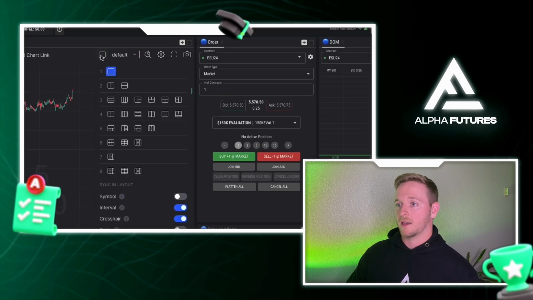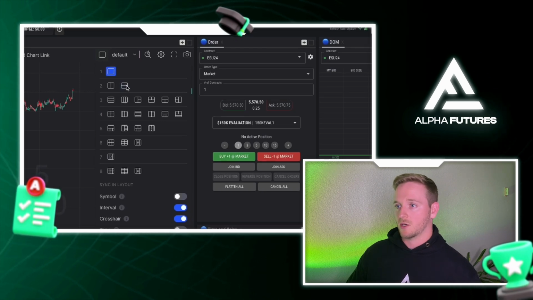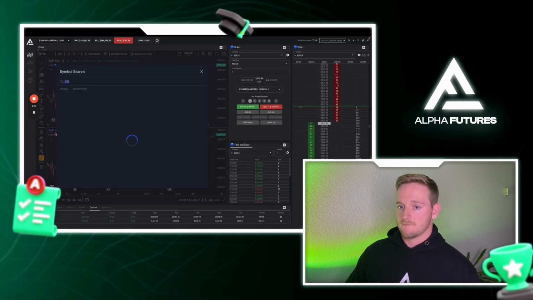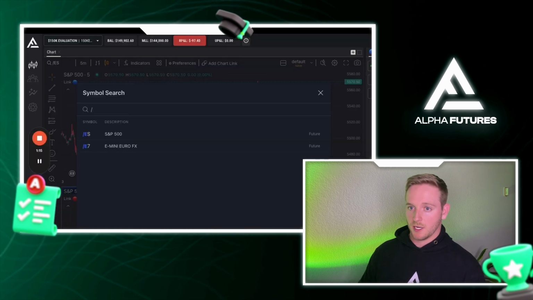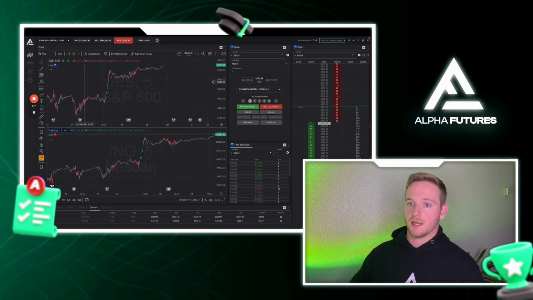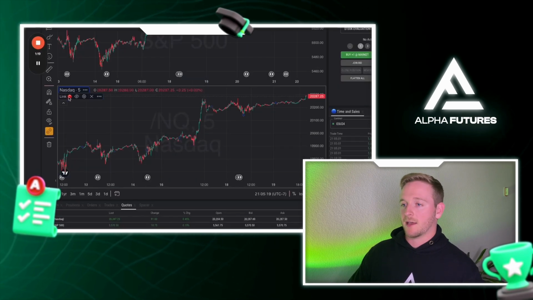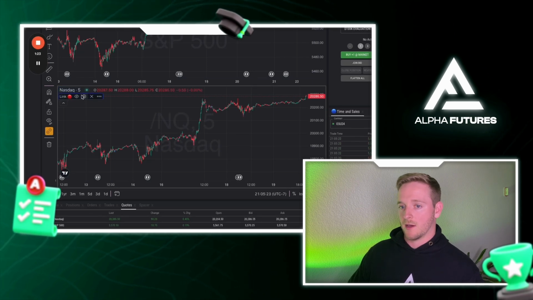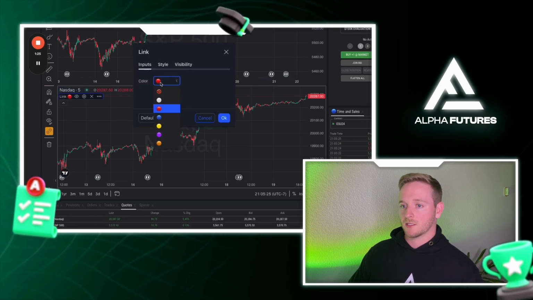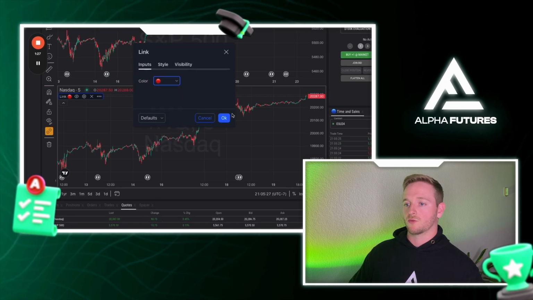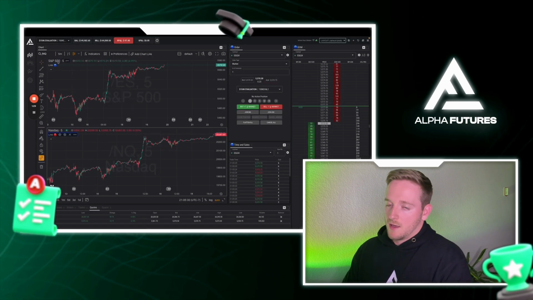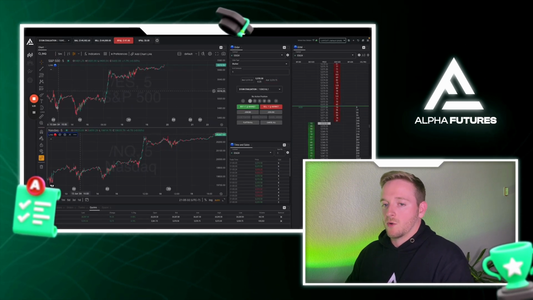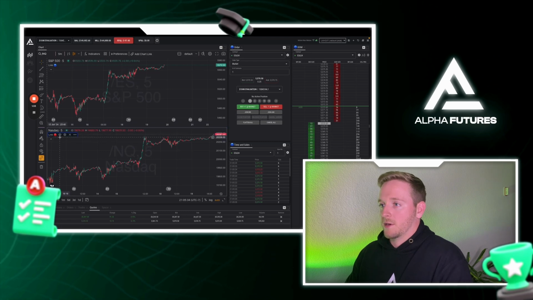Well, let's go ahead into my chart settings here, and let's go ahead and have two charts on top of each other. Let's go ahead and change NQ down here, and we've got that link to red on NASDAQ, okay? So again, same as above, but we come into settings, and we're gonna change that from blue to red, all right? So we've got ES open on top in blue, and we've got NASDAQ below open in red.